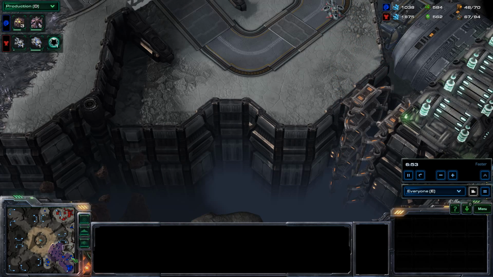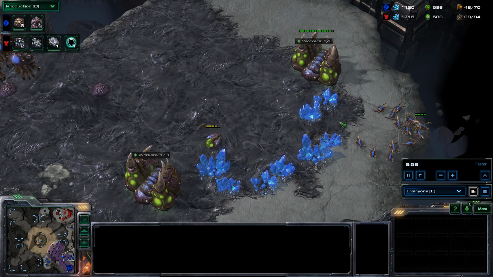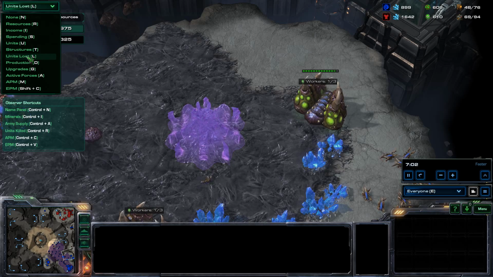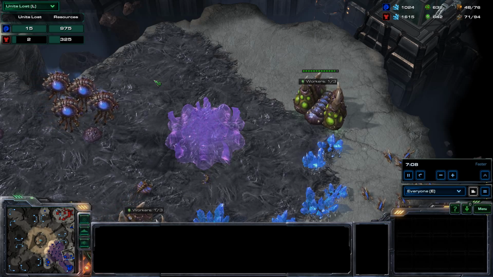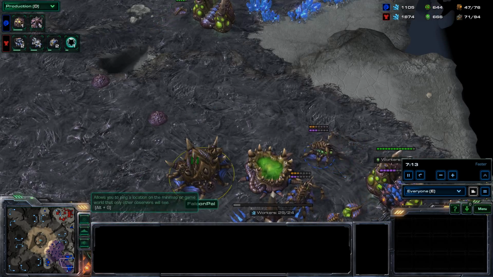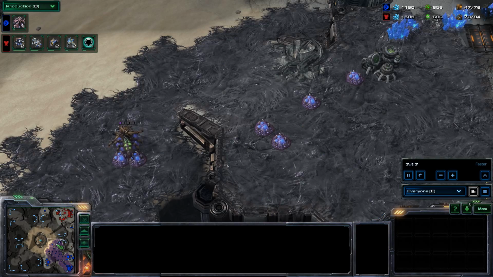He only has a few Marines there. The Widow Mine, did the Widow Mine actually die? If we look at units lost, can we look at actual number of units lost here? Or is that in my other interface? I need to get my other interface back so bad. Either way, I can't tell if that got lost or not. I did pull up my second base again, and I am planning on producing some Hydralisks here that I can morph into Lurkers.